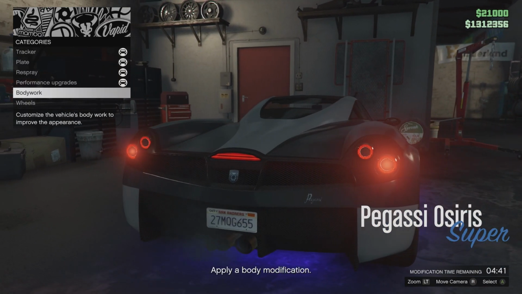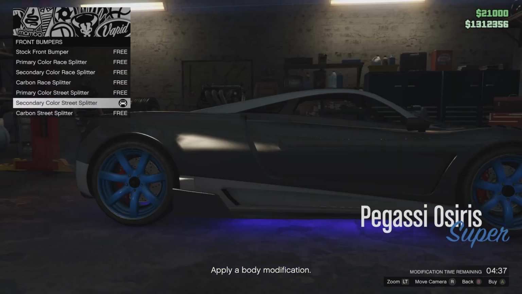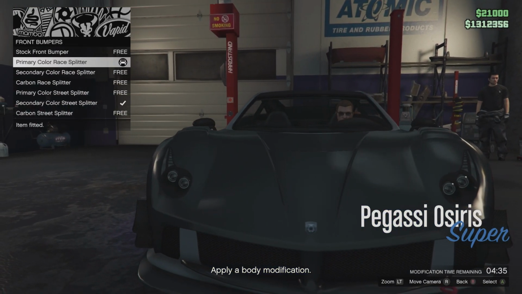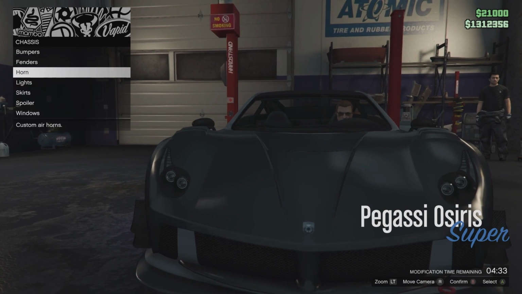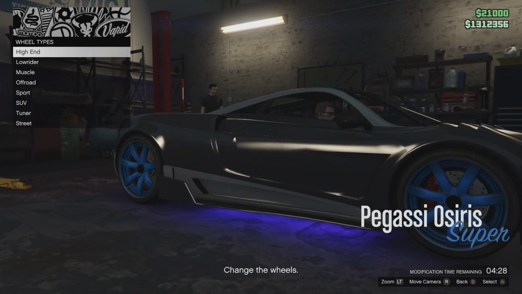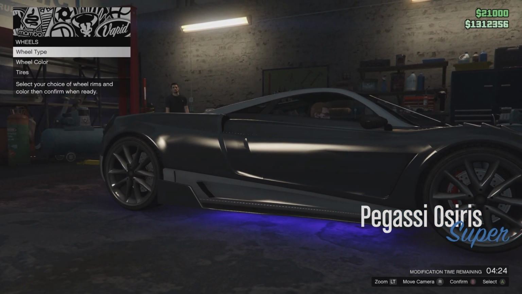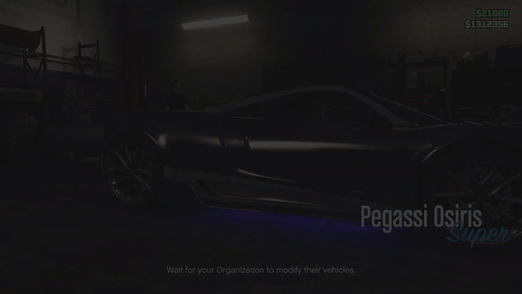Look at that finish. Performance upgrades get added as a whole, so you don't have to worry about that. And just any slight difference to the bodywork is a confirm. It's got a whole new profile. High-end. There, stock wheels. Alright, good to sell.